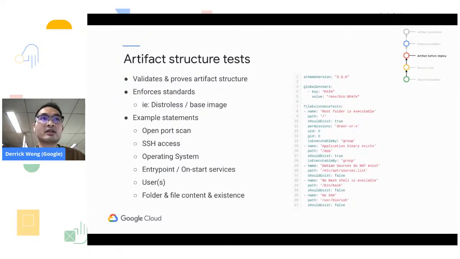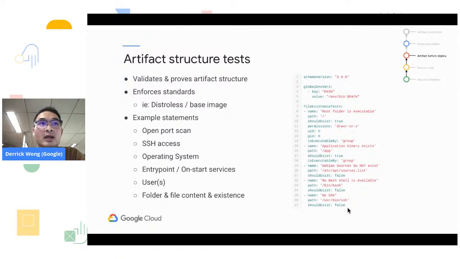Artifact structure test. This is a test to make sure the Docker image or the artifact aligns with the defined artifact structure. For example, as you see on the right, you can define that the root folder should be in a certain permission, the application binary should exist, and it should not have any bash shell, something like that, right?